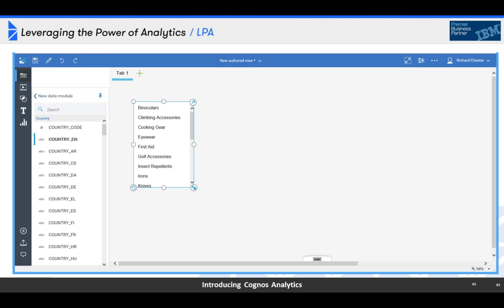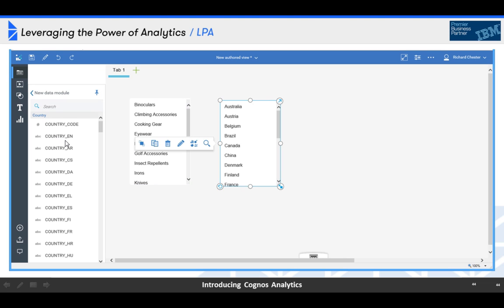So I picked the model I just created. In that model, I dragged over, I didn't show it in a screenshot, I simply dragged over and dropped onto the palette product type. So you might recognize these as the sample product types in the Go Sales database. And it built this unique list of product types for me. The next thing I did was I found country in the model. I did the same thing. I dragged country over, and now I've got two lists. Not particularly impressive yet. Note I do have a set of things I can do, including delete this thing and edit this thing, but that's not the cool part.